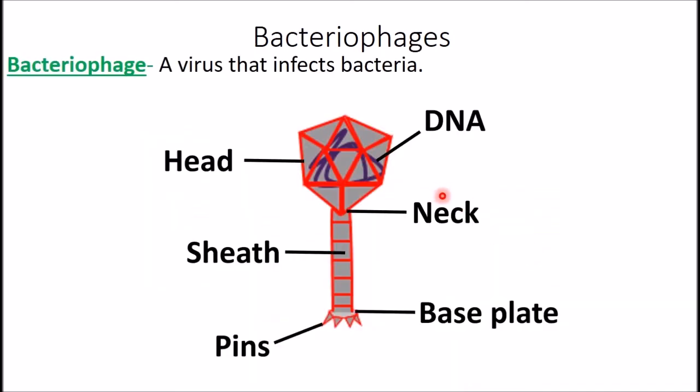Well, bacteriophages in general. So here's the structure of the bacteriophage, and again, a bacteriophage is just a virus that infects bacteria. You've got the DNA inside the icosahedral head. You've got a neck region, which really isn't shown too well. It's actually behind this little head region. You've got a sheath, a base plate, and pins that will cause a hole in the membrane of its target bacteria and inject its DNA through the sheath, through the hole in the base plate, and into the cell.